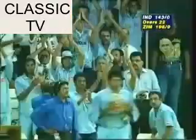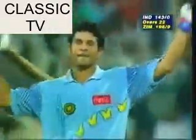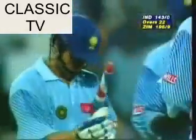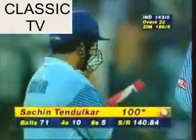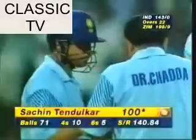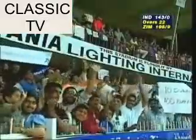Another fantastic innings from the diminutive champion from India. An innings full of dazzling strokes. Look at the crowd. Yes, wonderful knock. Played all the shots. Took it to the bowlers. Anything short, he went hard at it. And then when the spinners came on, he was quite prepared to hit them over the top as well. Zimbabwe have really borne the brunt of a savage attack from Sachin Tendulkar. Just 22 overs, he's got 100.